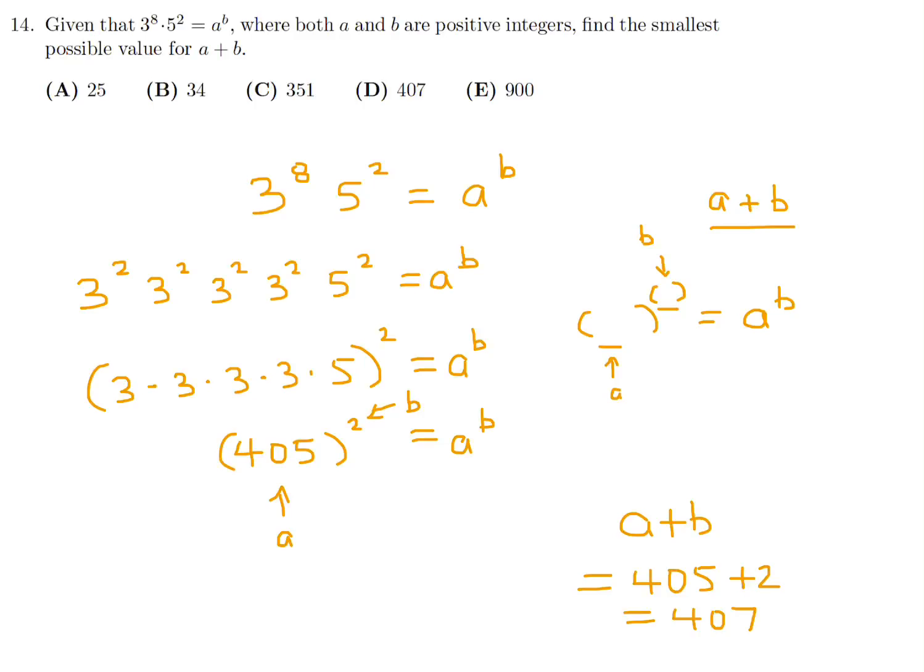Now, I'm hesitating here because is that the smallest? Can I choose D and move on here? Because it seems like a pretty big number. And I think so because I really don't see any other way of combining these two, because the exponent is only going to be a 2. I mean, it could be larger, but since we only have one 5, I'm very limited as to what I can do. So I think this is it. 14 is D.